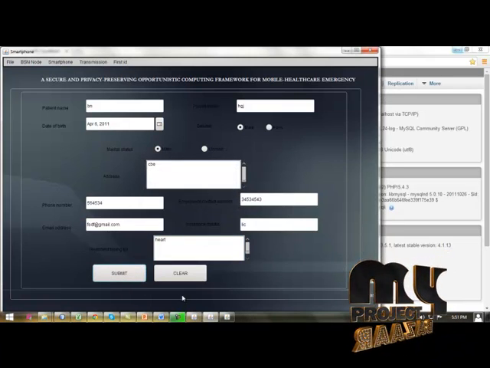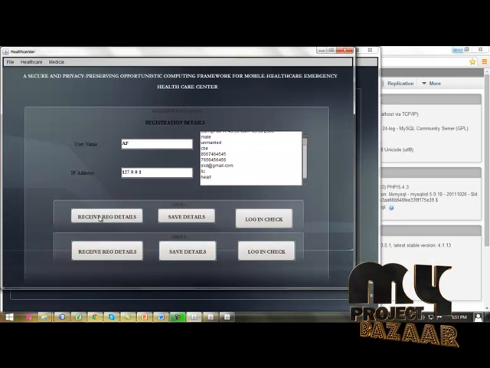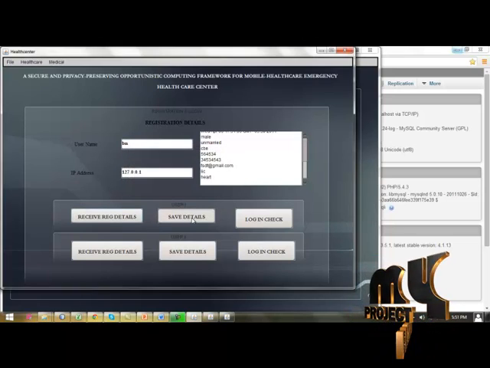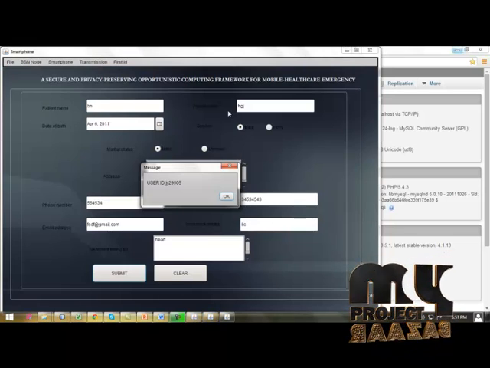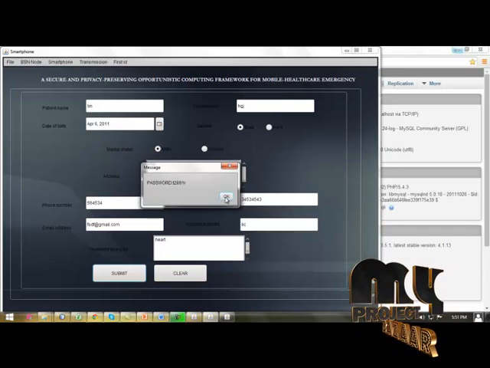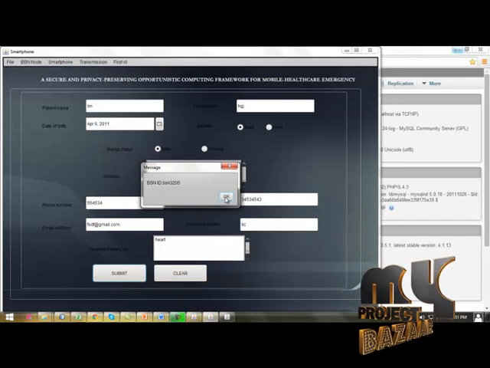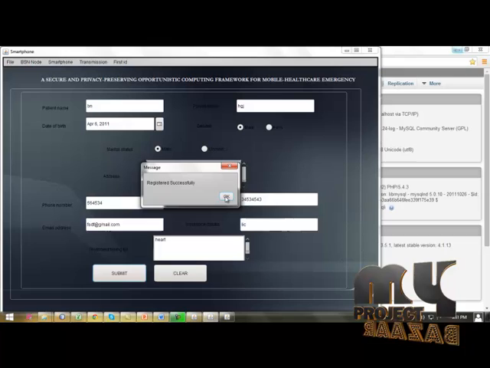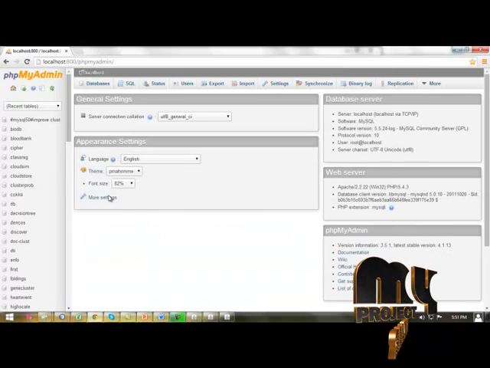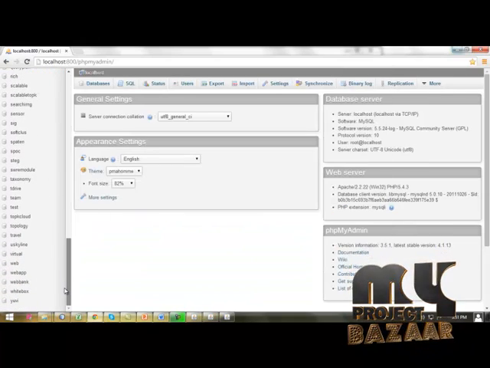Submit. The healthcare center receives the registration details and saves them. Now this is the user ID, password, smartphone ID and BSN ID. Registration is successful.